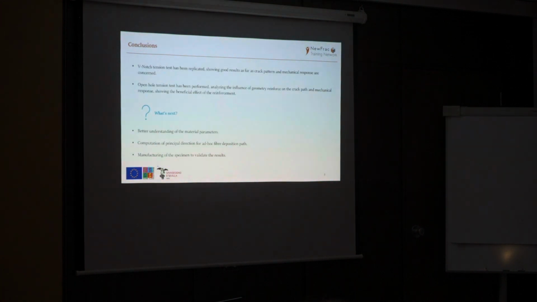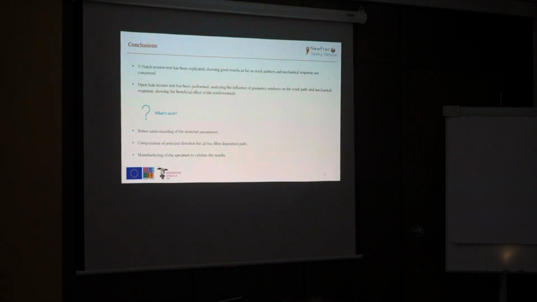So, just to draw the conclusions, the V-notch tension test has been replicated, finding good correlation both for the crack pattern and the mechanical response of the specimen. This approach has been extended to the open hole test in order to check which consequences different reinforcement patterns could have on the mechanical properties of the specimen, finding actually a beneficial effect. And of course, what's next?